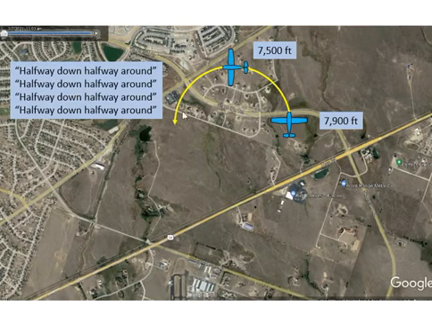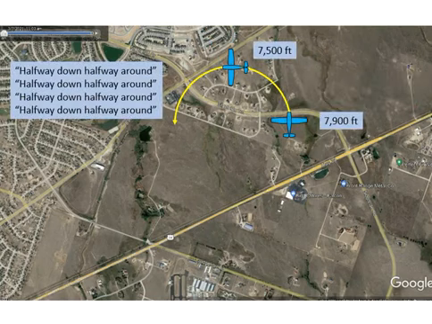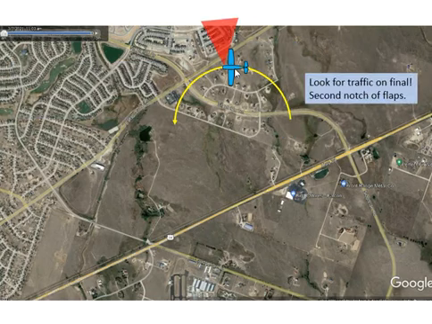We want to fix that here, and we talked about how to do that. All right, awesome. And I'm looking for traffic, so there's our halfway around, halfway down, halfway around technique. Whatever technique you use, you should be looking for this traffic on final, right? I actually roll out for a second, particularly with a low wing airplane. If I'm on the left-hand turn, I can't see through that aluminum skinned wing, so I need to roll out, check final, about 1 potato, 2 potato, 3 potato, and then back in the turn.